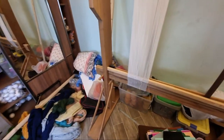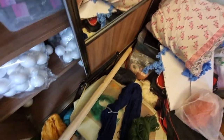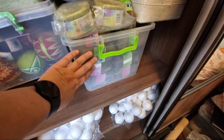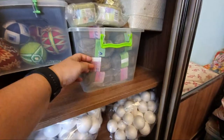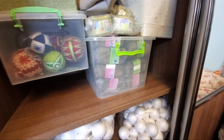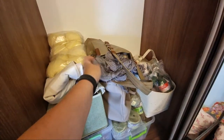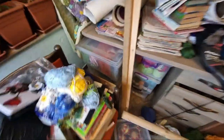So, well, you are my guest tonight, and there's more yarn here, and I can't even open the wardrobe because I've got the handlebar here and the Christmas decorations fell out. So this is one of my favorite yarns, Anna. This is what I got on the cone itself. It's the same yarn but different colors, and it's in skeins. I bought it for Irish crochet lace projects, and hopefully I will have enough time to make everything. And this is the wool and bamboo for the stoles that I'm weaving. They're here in the box.